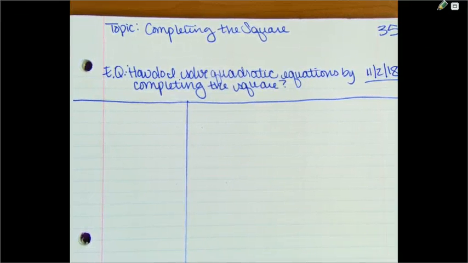So your quiz will probably have all 3 types. Factoring is number 1. For some weird reason, you guys cannot factor when A is not 1. As soon as A is not 1, you stop and you're like, I don't know what to do. It's the same thing as when A is 1, but you stop, and I don't know why. So that will probably be on your quiz because that's not okay. On Monday, you'll have a review worksheet. It's going to have you solve some by factoring, some by quadratic formula, and some by completing the square. Okay?